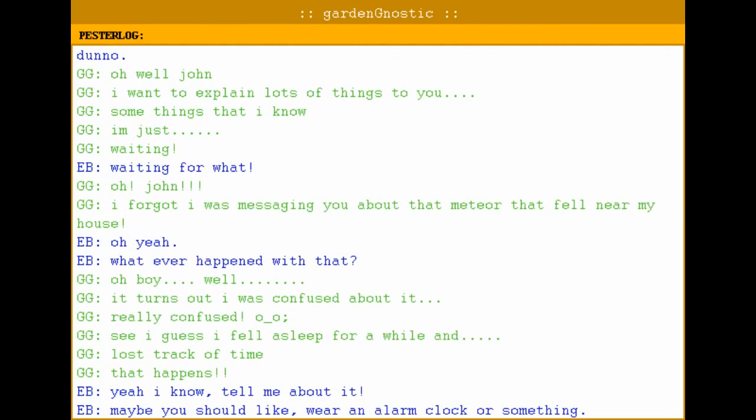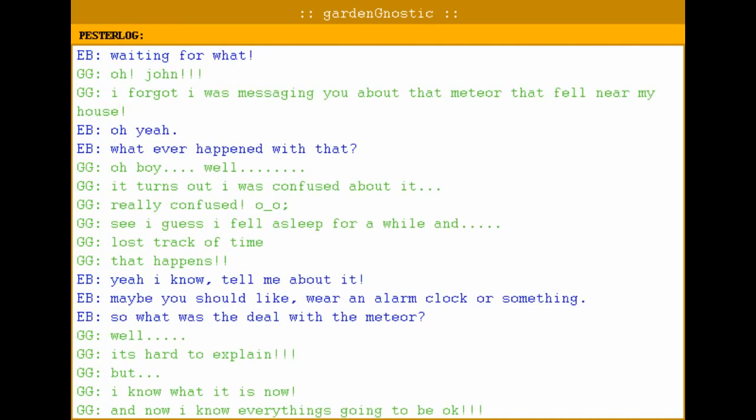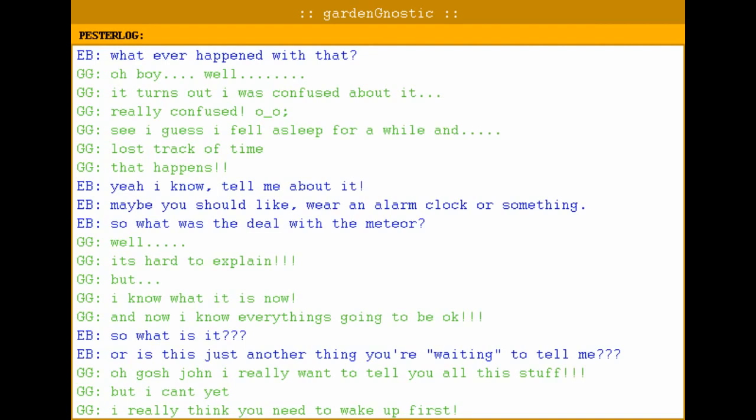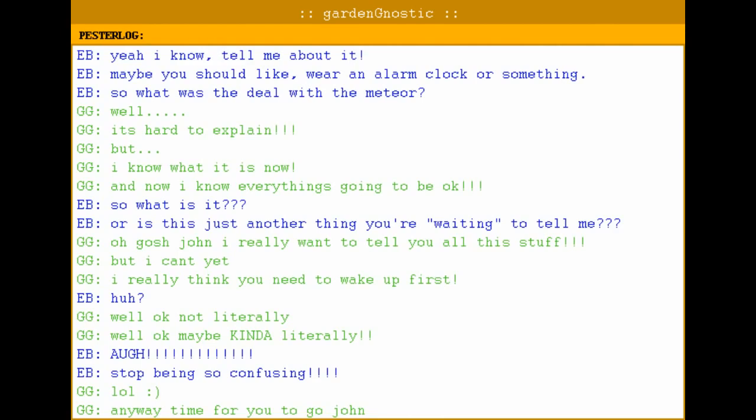So, what is the deal with the meteor? Well, it's hard to explain, but I know what it is now. And I know everything's going to be okay. So, what is it? Or is it just another one of those, you're waiting to tell me stuff? Oh gosh, I really want to tell you all this stuff, but I can't yet. I really think you need to wake up first. Huh? Okay, well, not literally. Well, okay, maybe kinda literally. Oh, stop being so confusing! Well, anyway, time for you to go, John. I think you have some company.